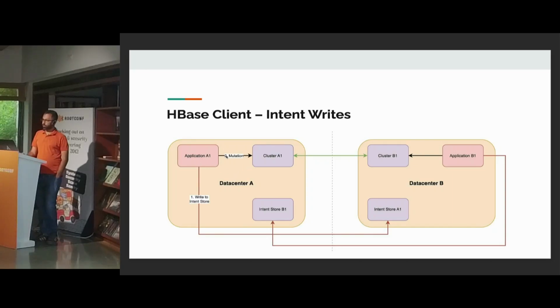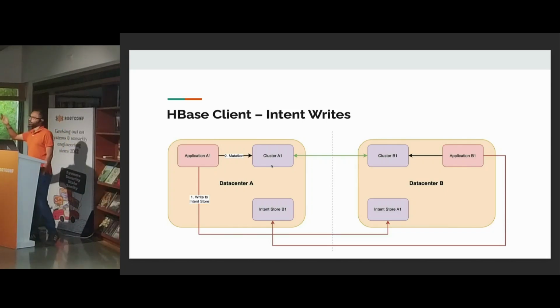So here, if you follow what is written, application A1, say for example in a payment scenario, wants to create a new payment for a specific customer. Then it writes intent to an intent store in the other DC. It says that I am going to initiate a transaction with this identifier. First it does intent, right? And then it goes and writes to the cluster on the local DC. Local DC, the other DC, both are cross replicated. And then next instant, after some time, A1 dies, and that particular transaction was not transferred to B1 because there is some network connectivity issue or whatever it is.